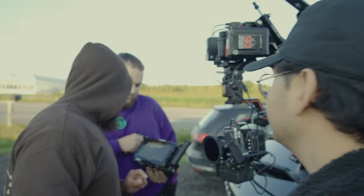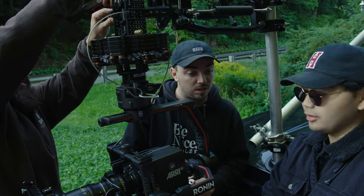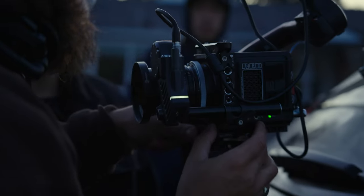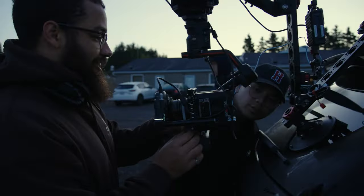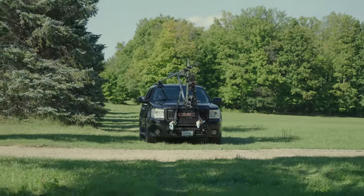In addition to the camera, we rented a Ronin 2 to support the Arri Mini and reached out to our friend Nick, who specializes in car-to-car capture as well as rigging in general. He sorted out an SUV as well as a black arm that we used for this project. This is an important lesson when doing things out of your comfort zone — just reach out to people who specialize in certain aspects of production. Having one person show up with a car rigged and ready to go saved us so much time and ultimately brought this commercial together.